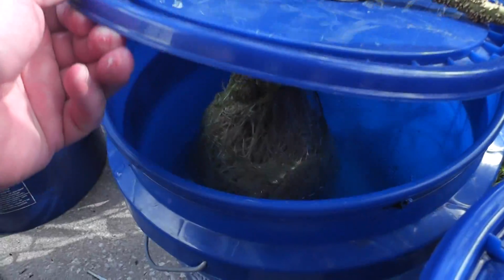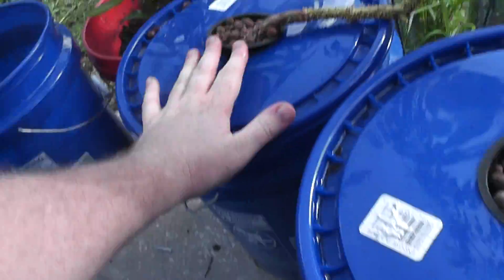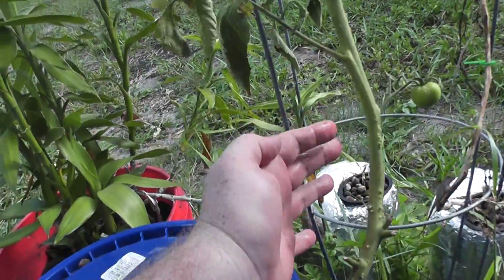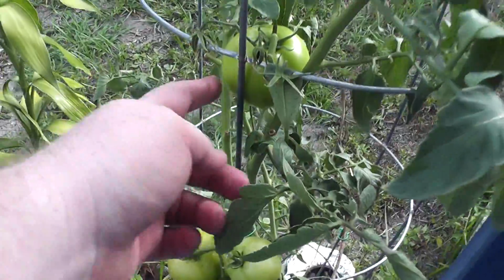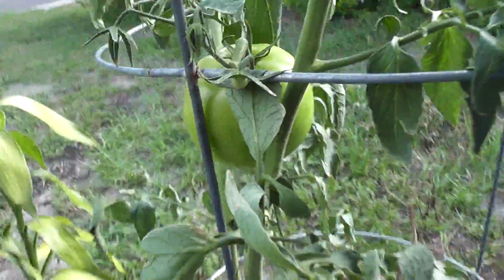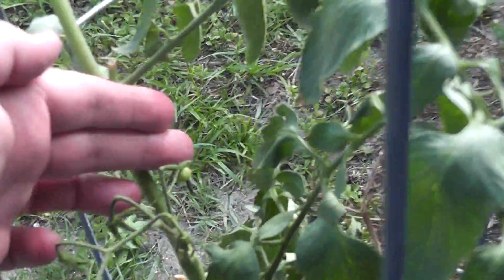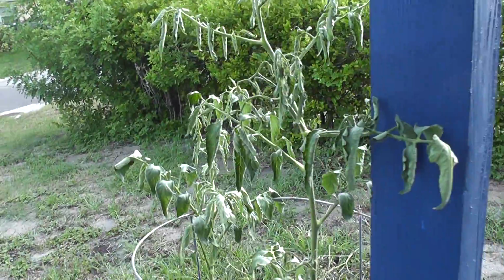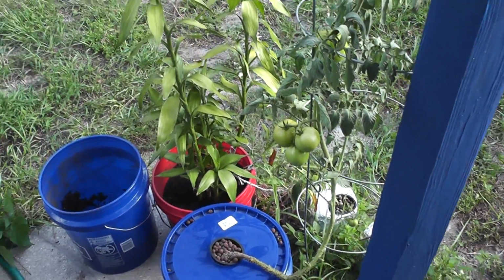So this guy, he drinks quite a bit. So I was super duper excited about him. He's not producing as much. He's got 3, 4, and 5, 6, 7. Oh, so 6 and then 7. So he's got 7 on him. Oh, there's some more. There's an 8th one here. So I guess he does have quite a few on him, but my problem is I think it's just way too hot out here for this little guy. So I don't know if he's gonna have those 8 produce or not, or what's gonna happen with him.